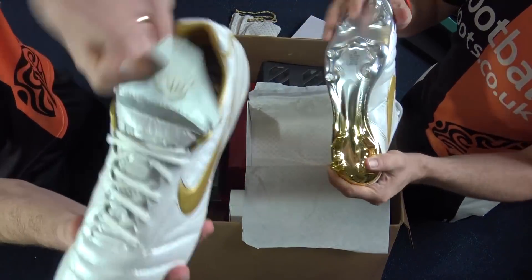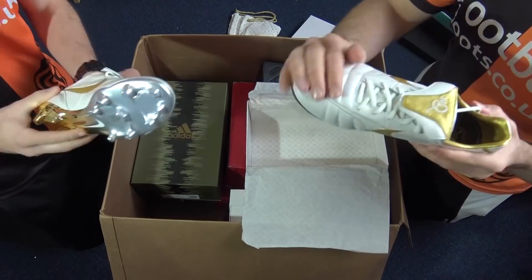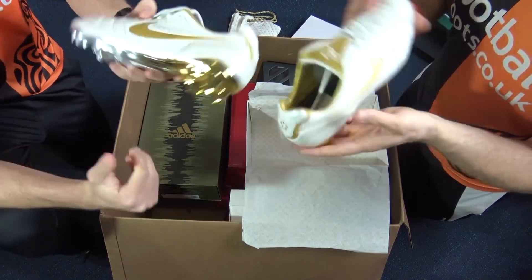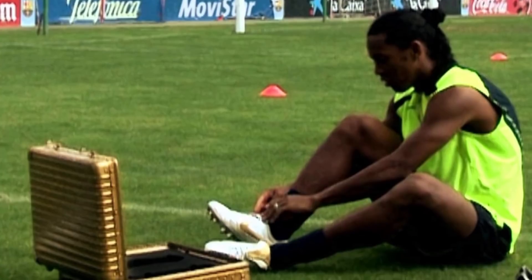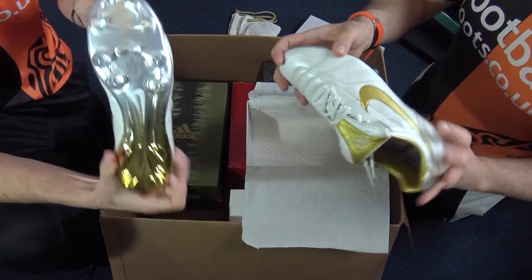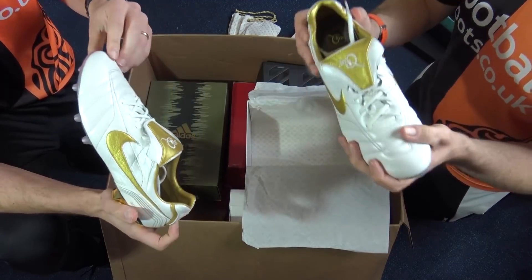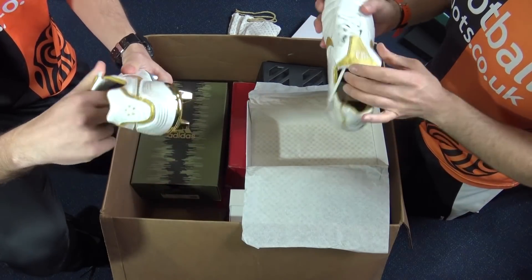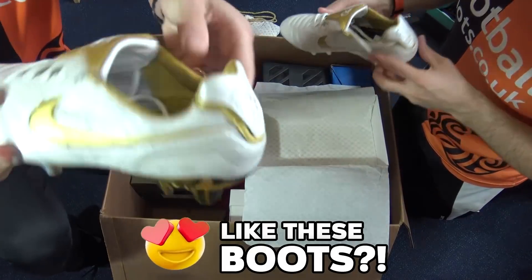These fold over and there's a little celebration, with a little bit of velcro underneath — and yeah, there's a celebration underneath as well. The sock line is nice, very well put together. Nice use of leather, nice stitching. They're based on the Air Legend 10Rs — the first ones that came out in 2005. Everyone remembers that first video on YouTube that hit a million views, with Ronaldinho hitting the crossbars. You've got the gold to silver fade on the sole — that's probably my favourite thing about these boots. The gold swoosh tied in with the upper is really nice. Ronaldinho gets the best leather remakes in terms of quality, with leather boots for sure. Very nicely put together, so happy we've got these. There's a little allegoria written inside as well — nice little details inside the boot.